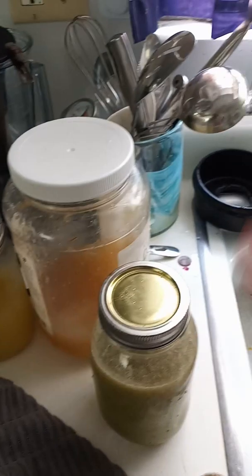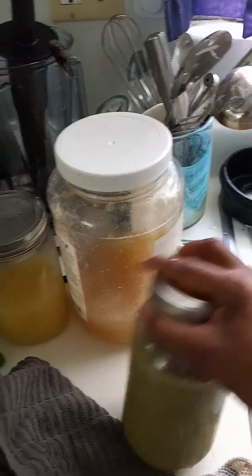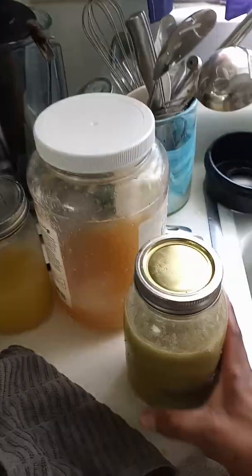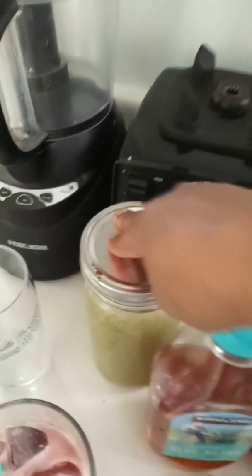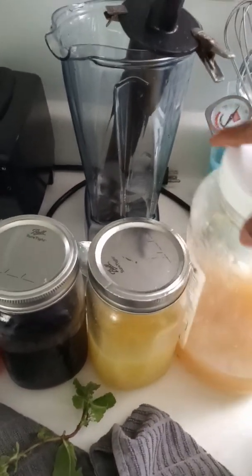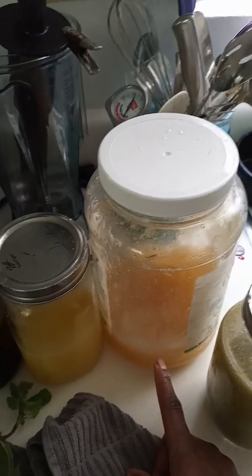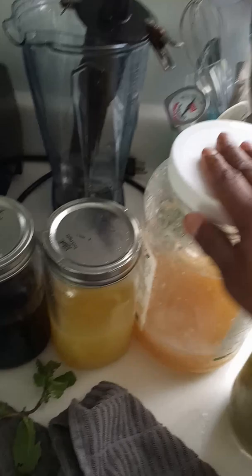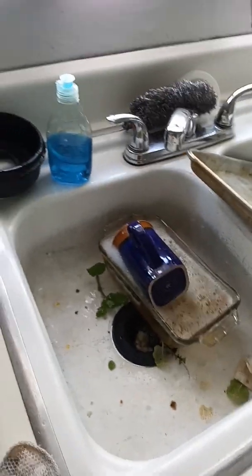They last as long as we let it last because, again, if it's a daily supplement, then it shouldn't last that long. So this is probably like 2 weeks worth, another 2 weeks worth. So a month worth. And then this here, probably another month, maybe 2, because, again, this gets, what's the word I'm looking for? Diluted. So once you add this into the Vitamix with the mint, you're adding water to it to thin it out because you don't want the gel. You want it thin. At least I do.